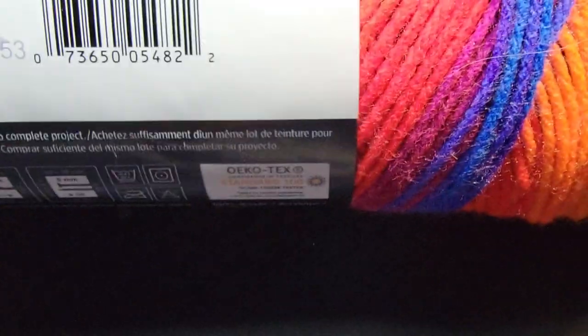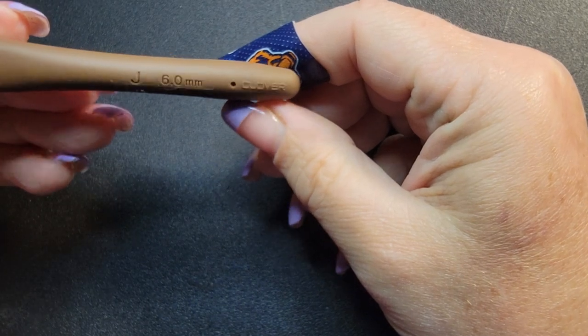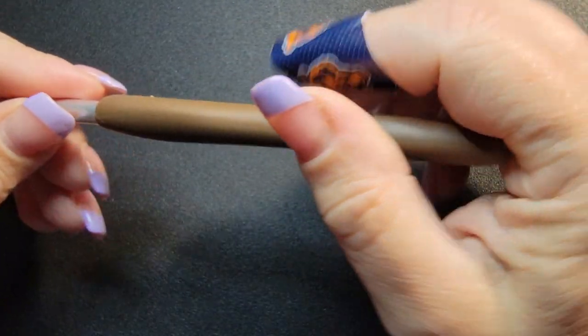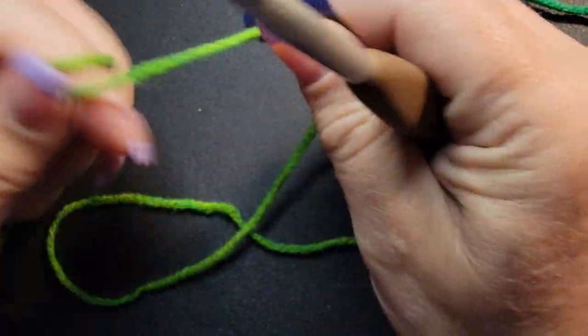So let's just dive into it. I'm just using regular Red Heart Super Saver — my go-to right now. Favorite Stripe, Red Heart. And I am using my Clover hooks; I'm using a six millimeter hook. I like the six millimeter with the acrylic number four yarn, but you can use the hook that is recommended off your yarn. And this does turn out beautiful even on the thicker yarns, so totally your call.